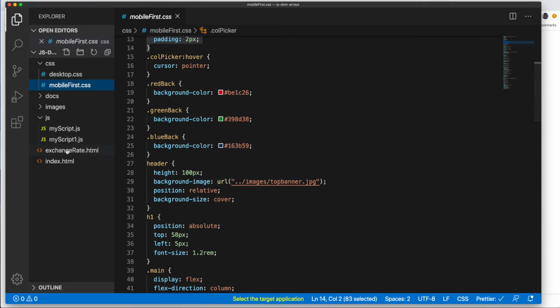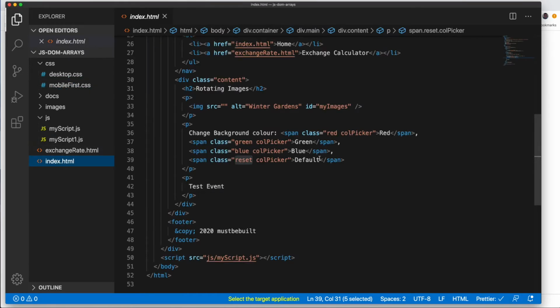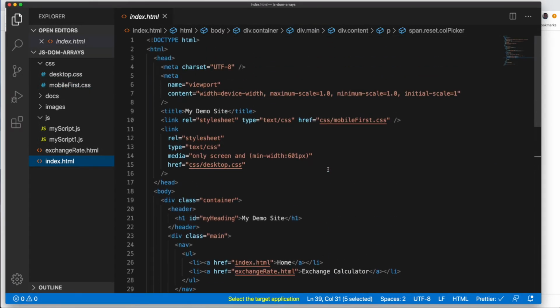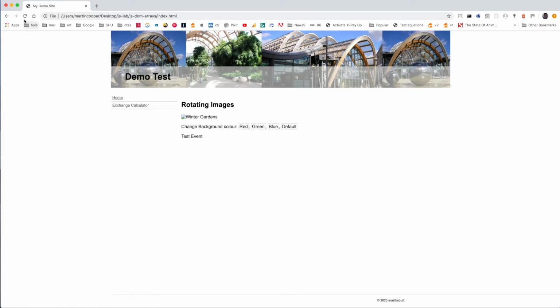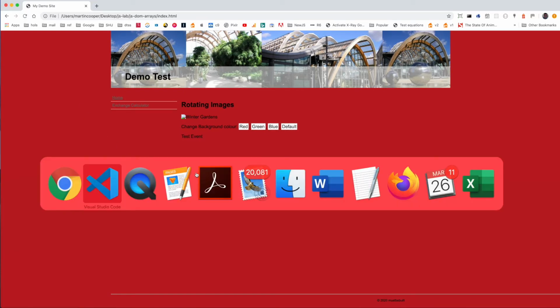So basically what I want the JavaScript to do is when I click on one of these, I want to be able to add to the body tag here a class, say, of red back. So I'll just hard code that in for now, and you'll see that that will change the background colour.